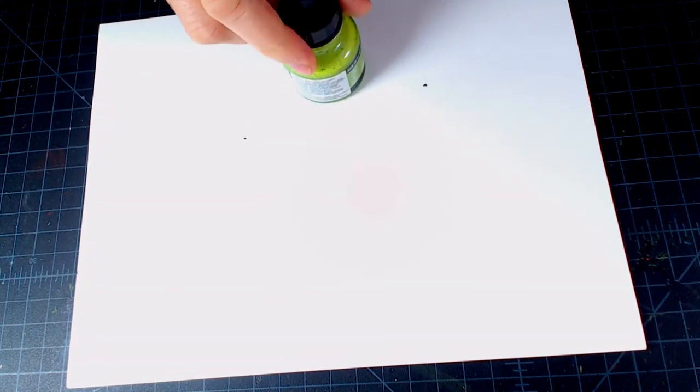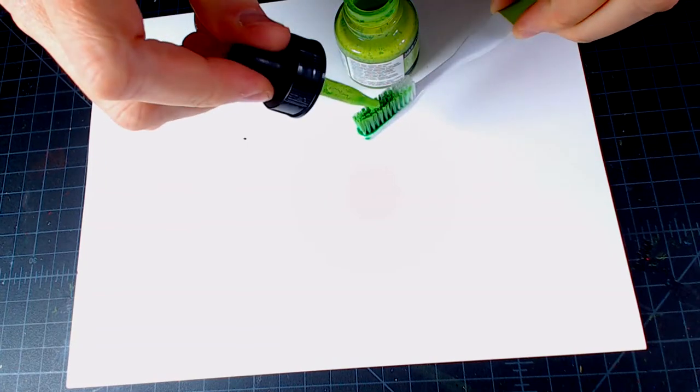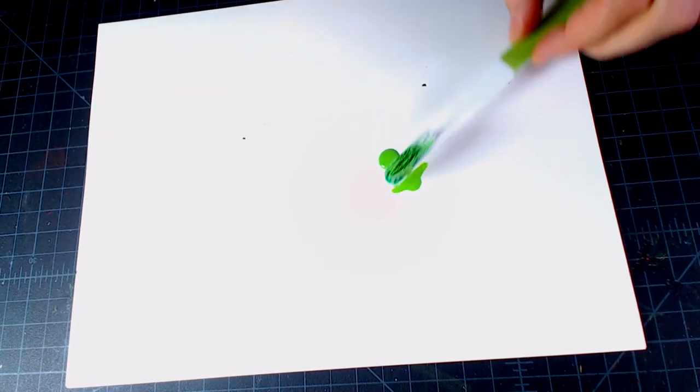As ever, a trusty toothbrush. You know what? I'm going to do the thing that I did yesterday because it actually worked out okay. I'm going to put down a little bit of colored ink and let that dry while I make a monster with black ink. All right, here we go.